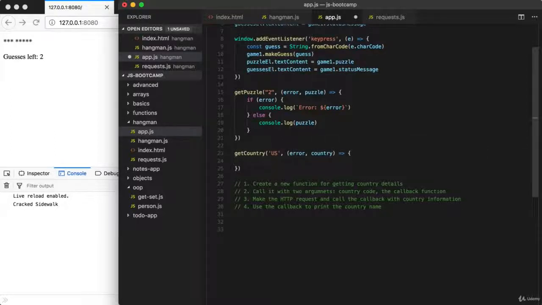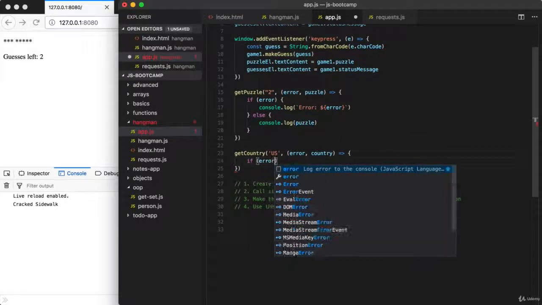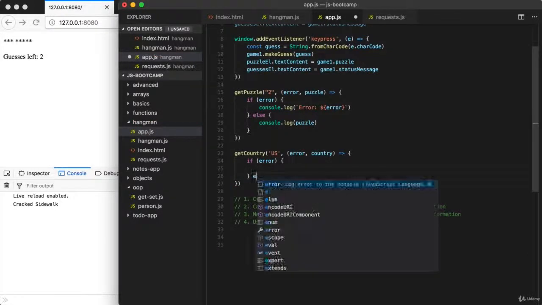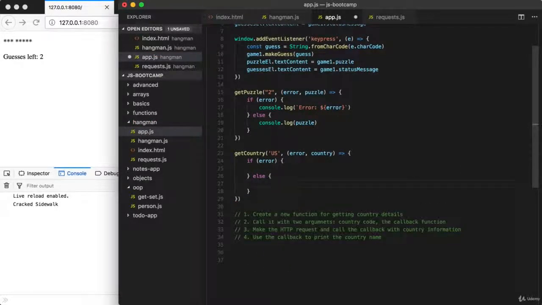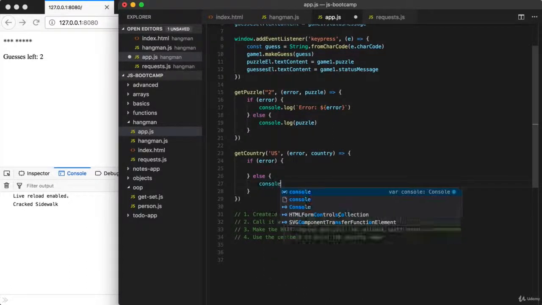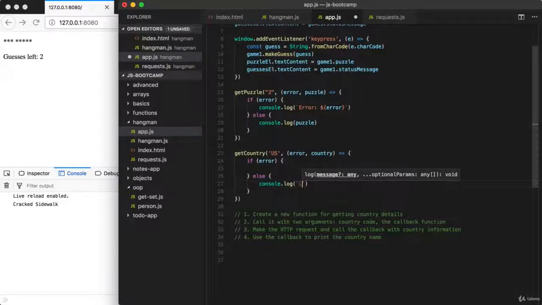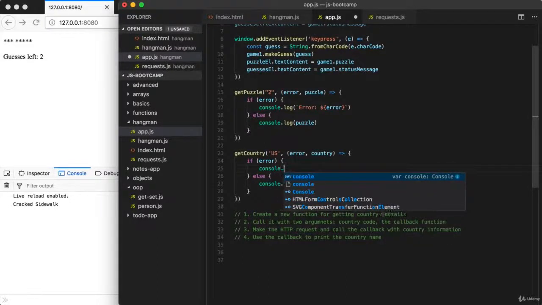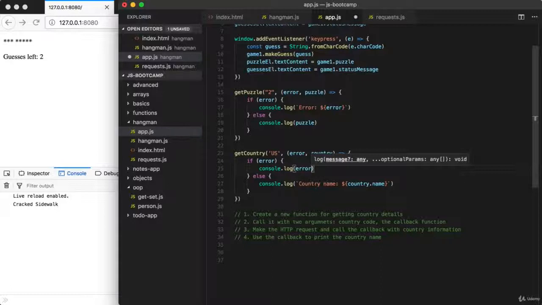Inside of here, we can go ahead and set up our logic. If there was an error, we're going to do one thing. Otherwise, things must have gone well and we're going to do something else. Now, the something else, the success case, was for you to print the country name. So we can access that right here. I can use console.log. I can use a template string, country name, colon space. Then right here, I will inject country, which is an object, .name. Perfect. For the error, we could just continue to print that error message. Whoops, had a few extra tabs right there. Up above, console.log, just printing whatever error was passed in to the callback.